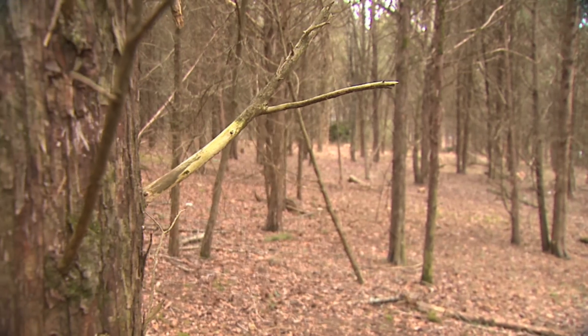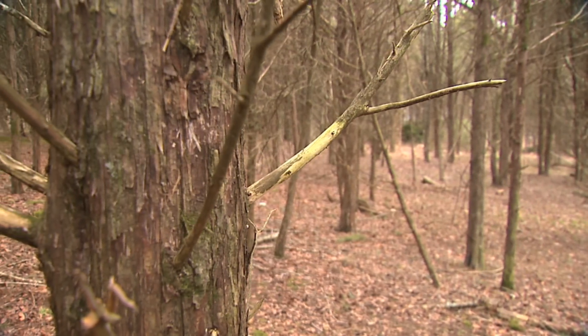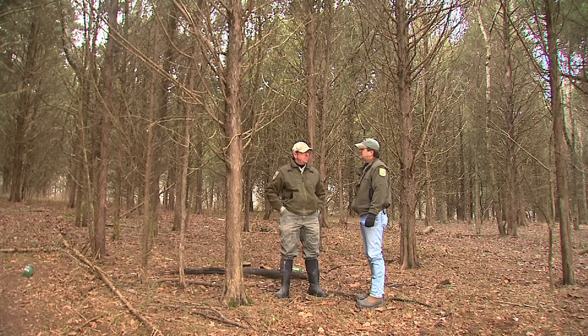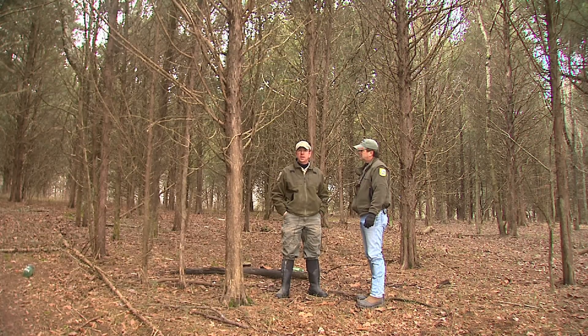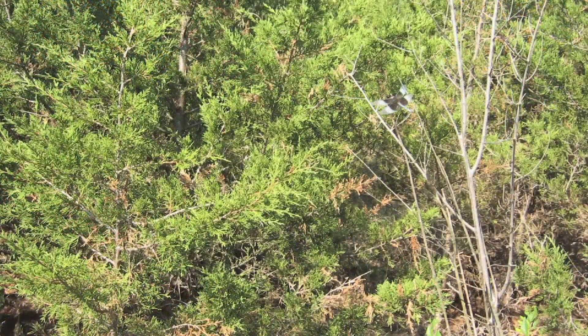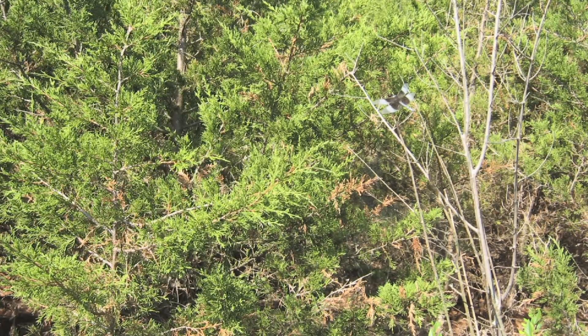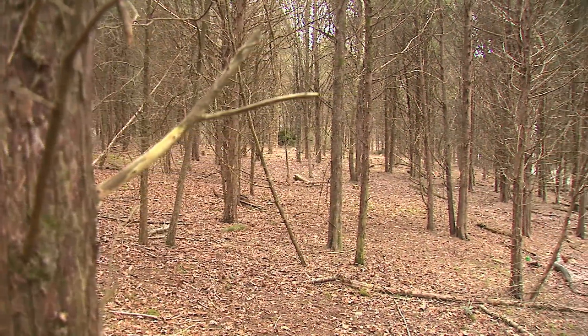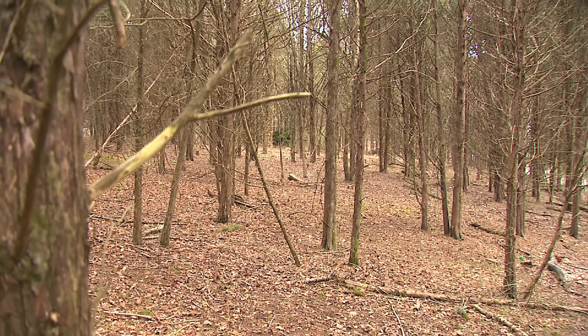We're in a cedar stand. Generally, when you see cedar trees, what are you thinking about the situation? You're looking at a lot of cover, especially if they're low to the ground. Pockets of cedar on a farm landscape are great cover for small game as well as deer. A cedar stand this big, you're starting to get into larger trees. That cover is off the ground now, and as you look through the stand, you can see how open it is. The canopy's still closed, but it's open underneath because no light's hitting the floor — very little forage in here, very little chance for other hardwoods to regenerate and establish in this stand.